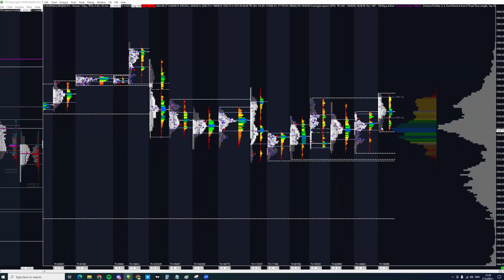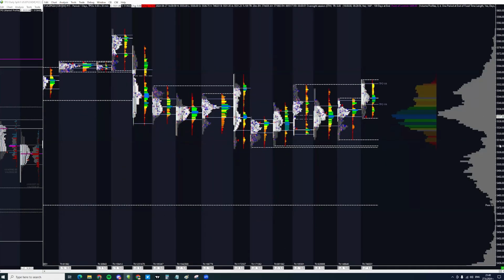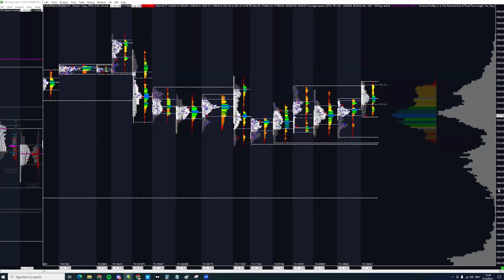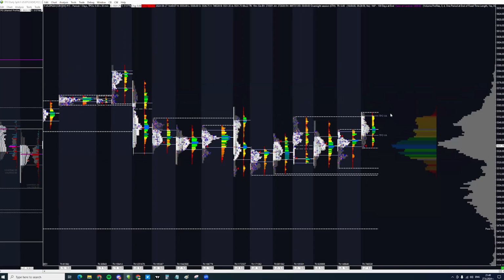Now, this chart uses three things that help us understand these daily trade plans. Number one is going to be the cumulative volume profile here on the right-hand side. This is a 100-day profile, this grayed out profile. Number two is going to be the individual session by session. As you might have noted, the darker blue background is the RTH, or the regular trading hour session, and the lighter background is the ETH, or the extended trading hour session.